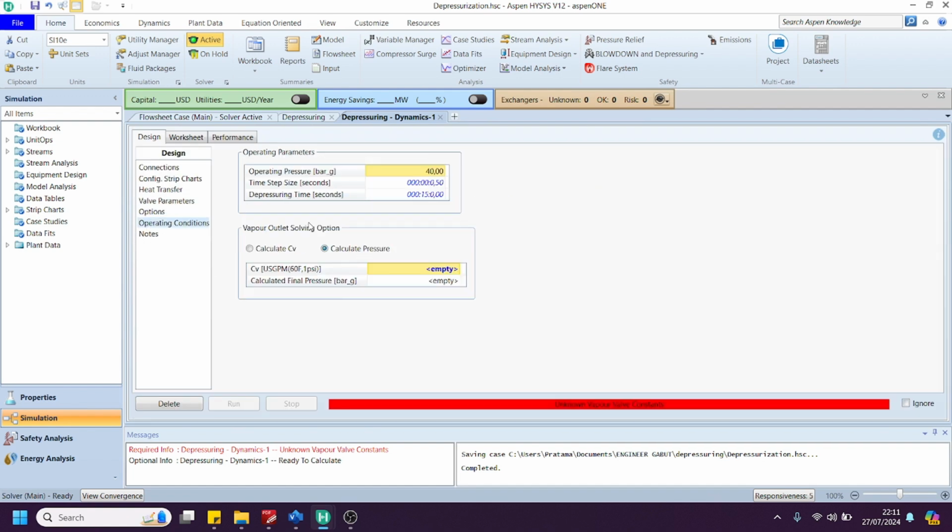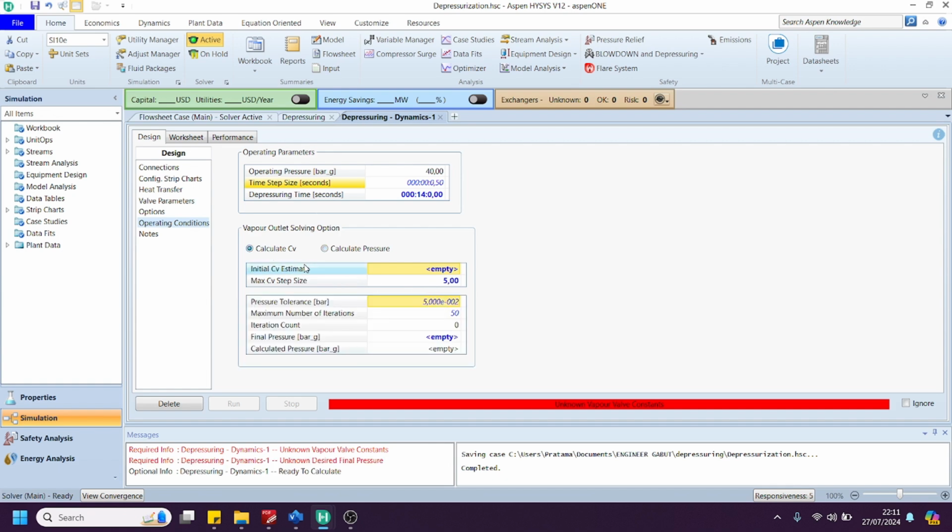In the operating conditions, we will adapt to API 521 recommendations, in which we have to depressurize within 15 minutes, but actually I want to reduce it to 4 minutes, which we can keep as it is for the time step size, and we can calculate Cv.